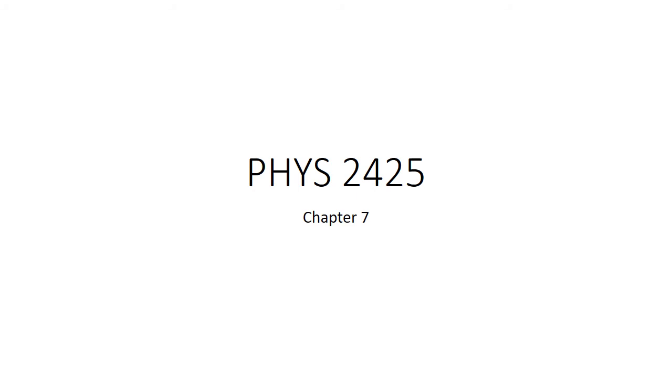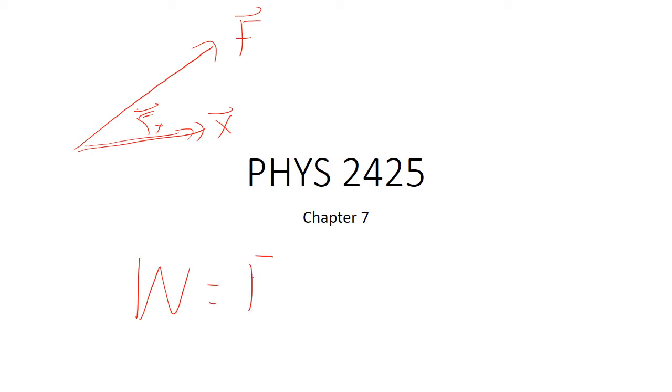So we had introduced the idea that if force and the displacement are not in the same direction, then the only component of the force that matters is the component that's parallel to the x. Okay, and so we would say that the work is going to be force times the displacement times cosine of the angle theta. And so that introduces us to the vector nature of this.